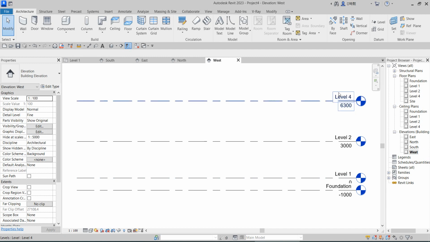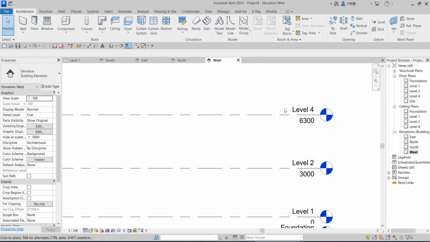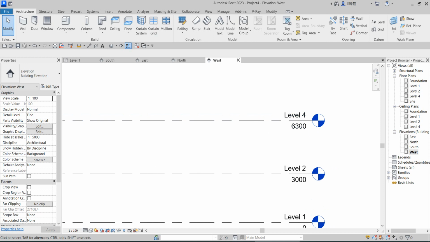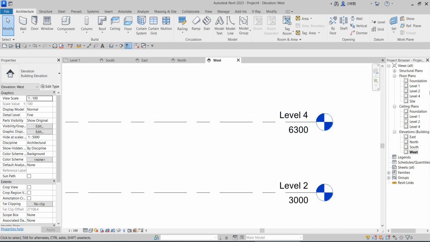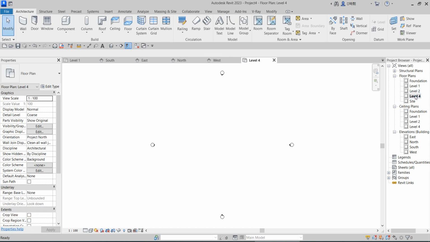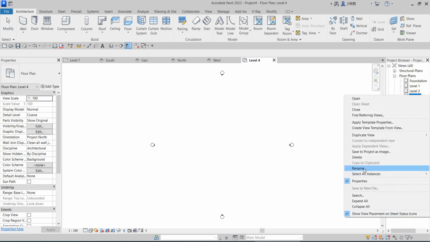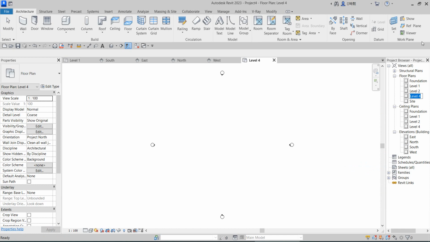you create a foundation. Now I want to rename this particular level 4. I renamed this one from here by double clicking. What I want to do is rename it from the project browser. So you click on it; if you double click, you are going to go to the project itself. What I want to do is rename. So you click on this, right click and say rename. When you right click and click on the rename dialog, you start doing that. I want to change this one to roof plan.